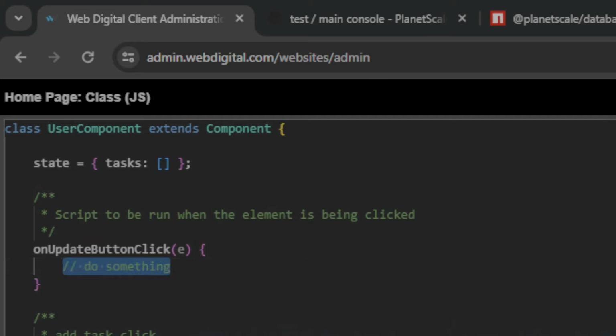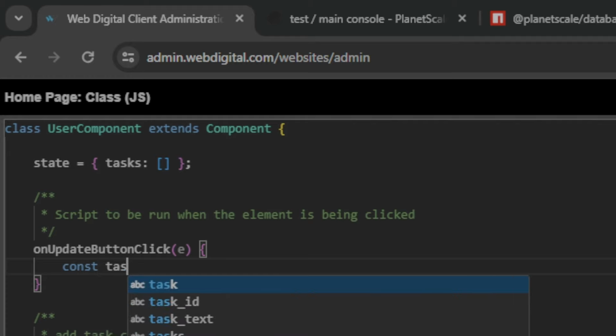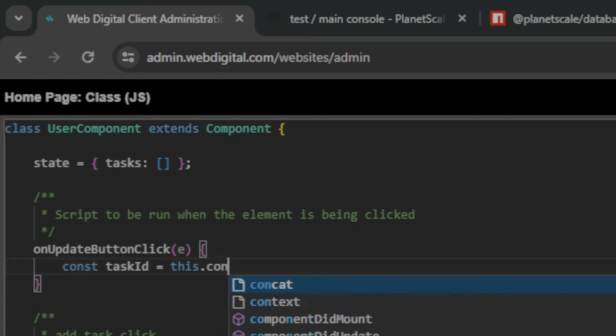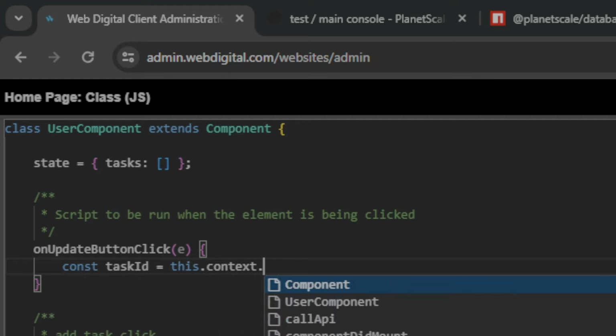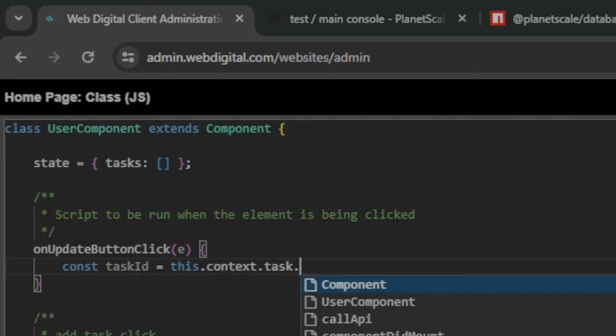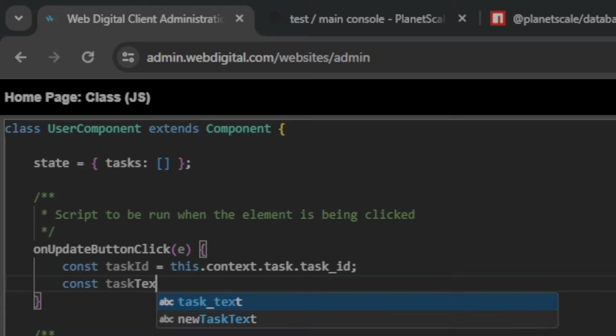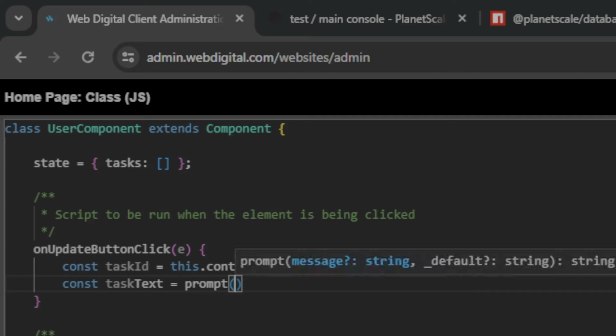Okay, so the first thing we're going to do is we need to get the task ID, which task was clicked on. So we're going to get that from the context as before, this.context.task. We're going to get the task ID. And the task text is going to come from the prompt. So this is a standard JavaScript function.